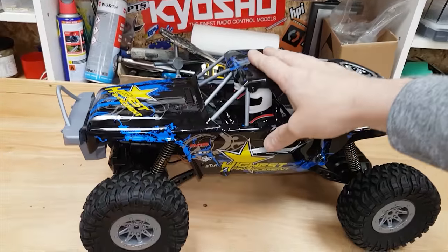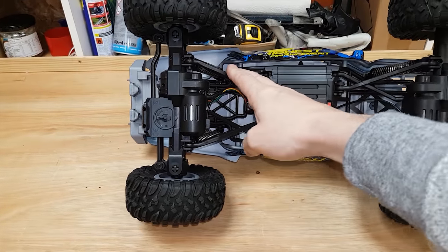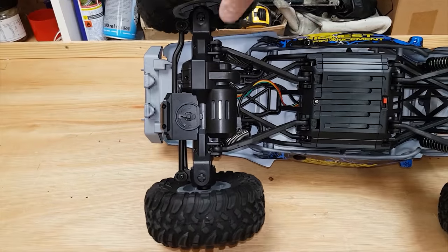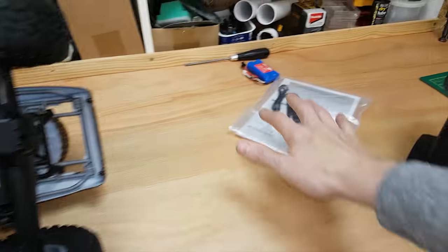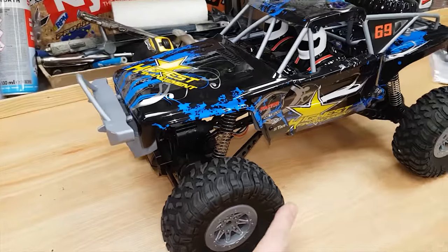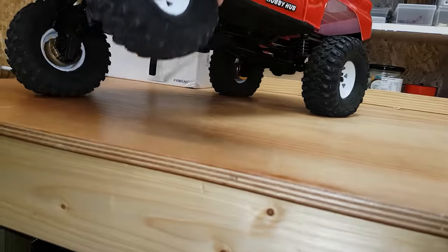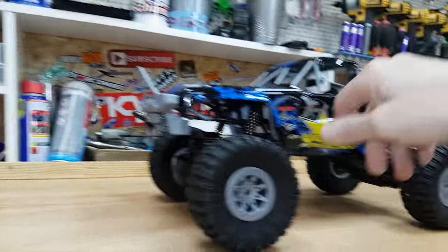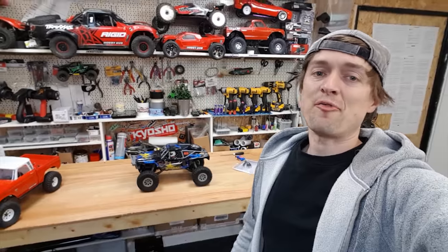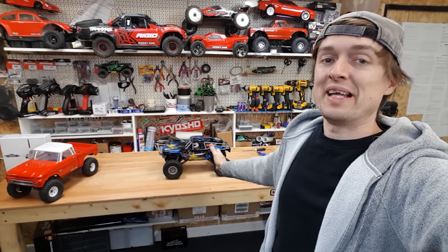Now, this is definitely toy grade. I don't think you can buy any parts for it. As far as I'm aware, once you break it, that's it, you're done. It's got kind of toy grade steering. We're going to see how that works once the batteries are installed and this battery is charged. It has the motors actually inside the axles. Shock absorber wise, it does have quite a lot of axle movement, probably more than the TRX-4, or at least about the same anyway. But there are no oil-filled shocks. These are just springs. But for the money, you can't really expect that much. So we're going to see in a little while how capable this thing really is.